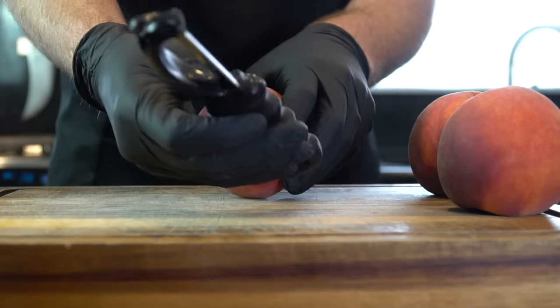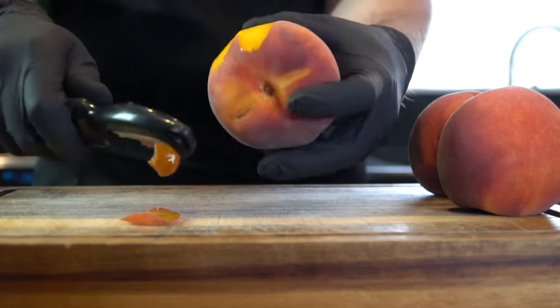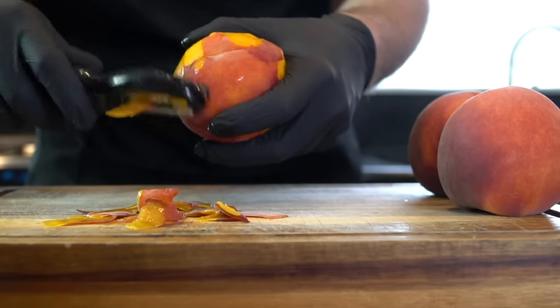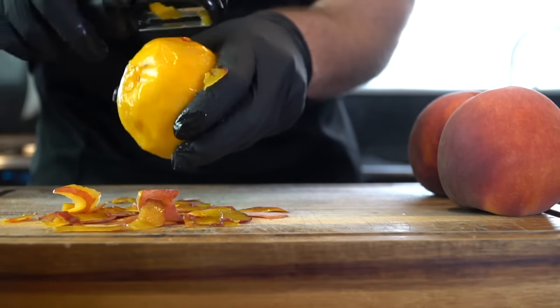Go ahead and break out your peeler or a sharp knife, whatever works best for you. Just don't cut yourself, please. The channel doesn't have insurance quite yet. But yeah, there's more than one way to peel a peach, so whatever you're most comfortable with, by all means, do your thing. The goal is to just have them peeled.